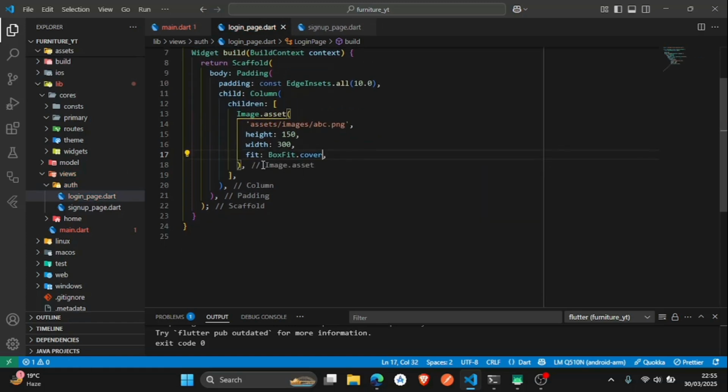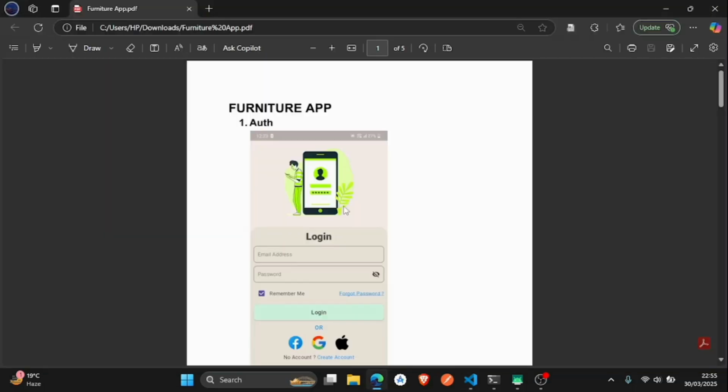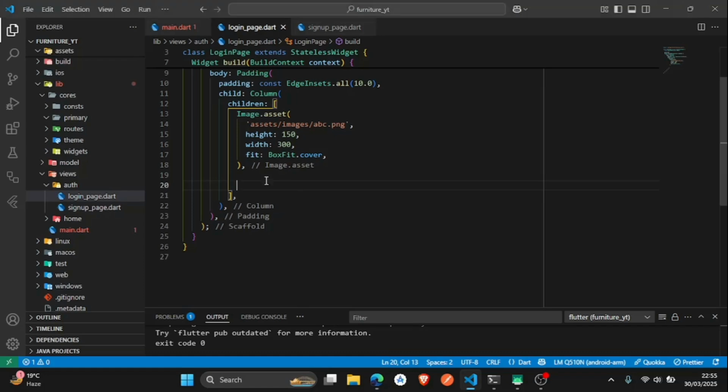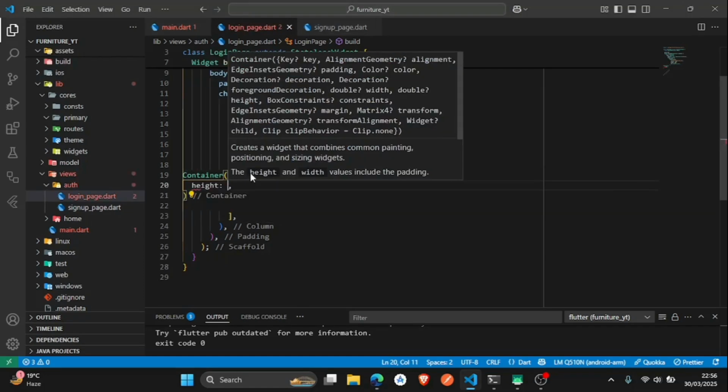So now since we have the container, let us just have container height, let it be I think 350.